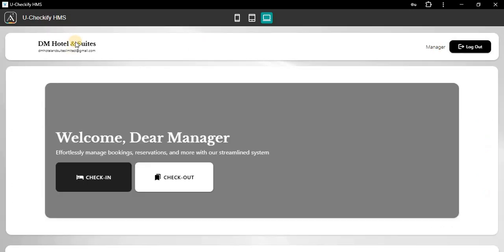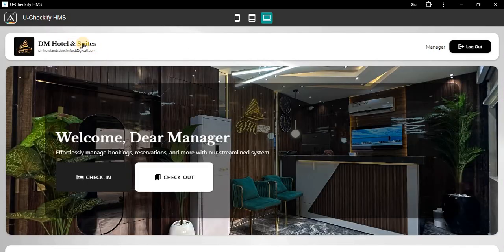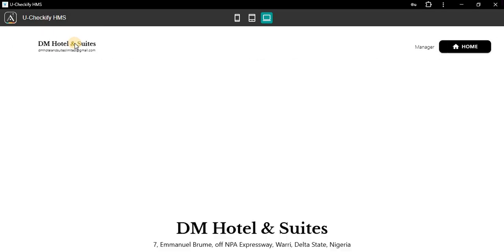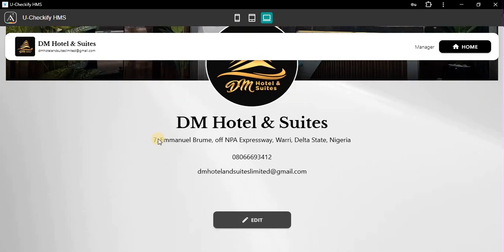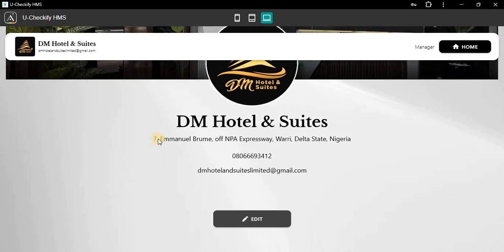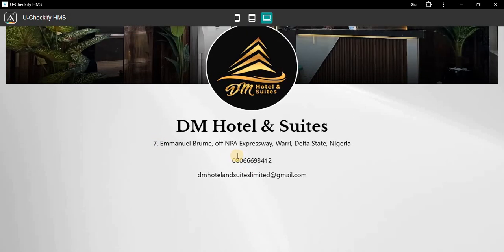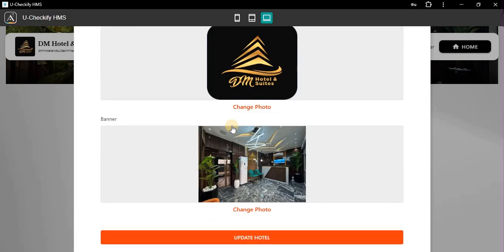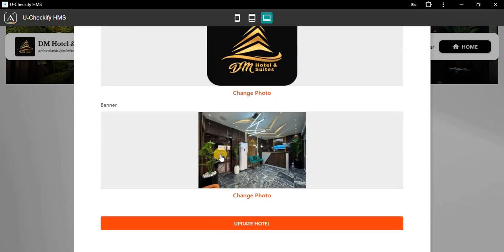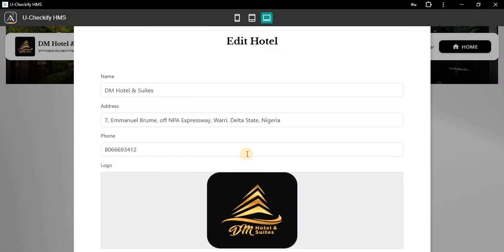So another thing we can do here, the hotel information. Here we have the main dashboard for the hotel. We can always edit this. Let's say tomorrow the hotel decides to rebrand and change their logo. You can upload the new logo, upload a new background, a new banner for the hotel, however you want.